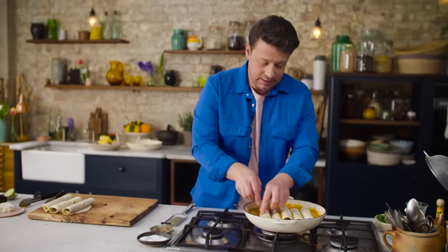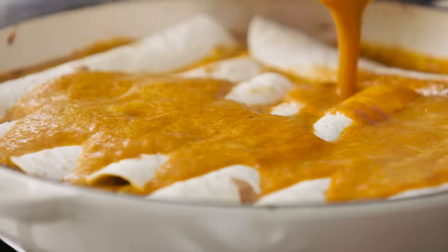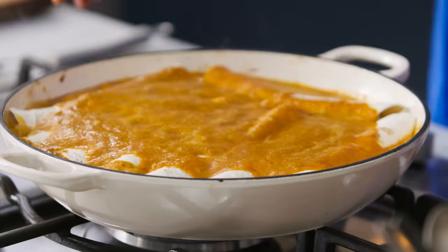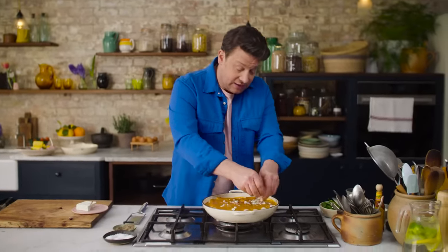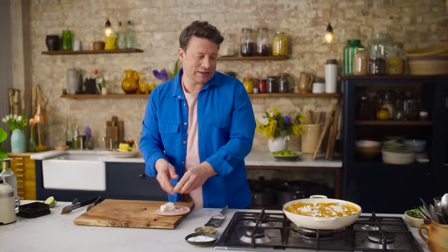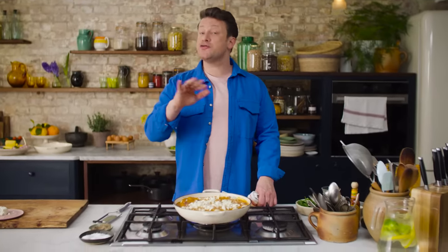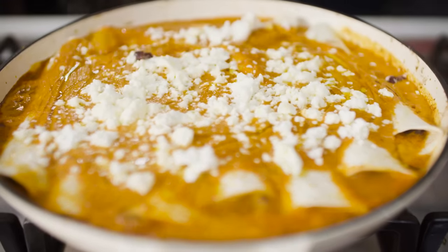Let's place in our beautiful little wrapped black beans — snug them in there and the sauce goes in and around them. I'm going to pour on the rest of this sauce. As it bakes, some of this sauce will disappear. Everyone's pan is a little bit different, but ultimately our job is to cover these tortillas. If you want to cover it in some cheddar cheese, you can — I'm just going to put a little bit of feta on top. I quite like some of the tortilla edges showing — I quite like crispy bits. This goes in the oven for about 20 to 30 minutes at 180 degrees Celsius, which is 350 Fahrenheit. When it's golden and blipping and looking gorgeous, it's ready.